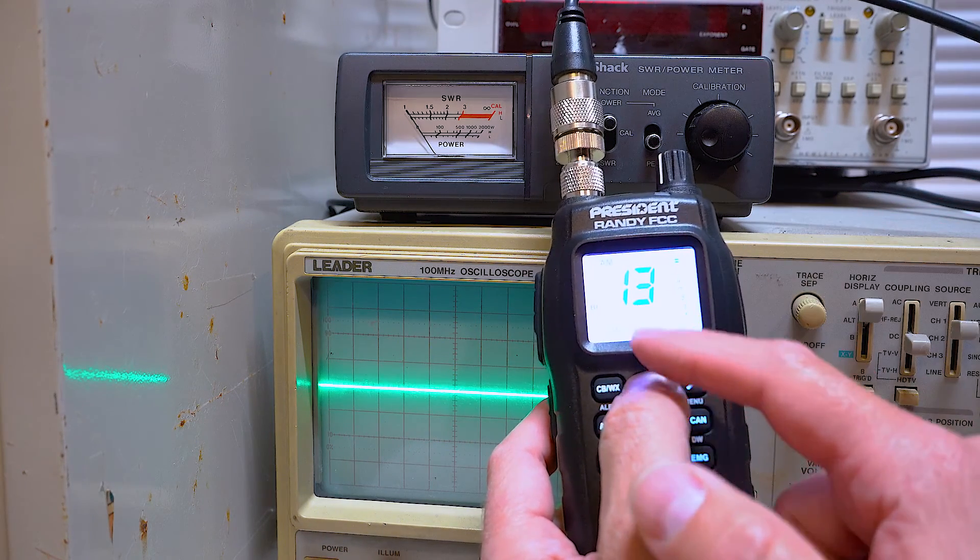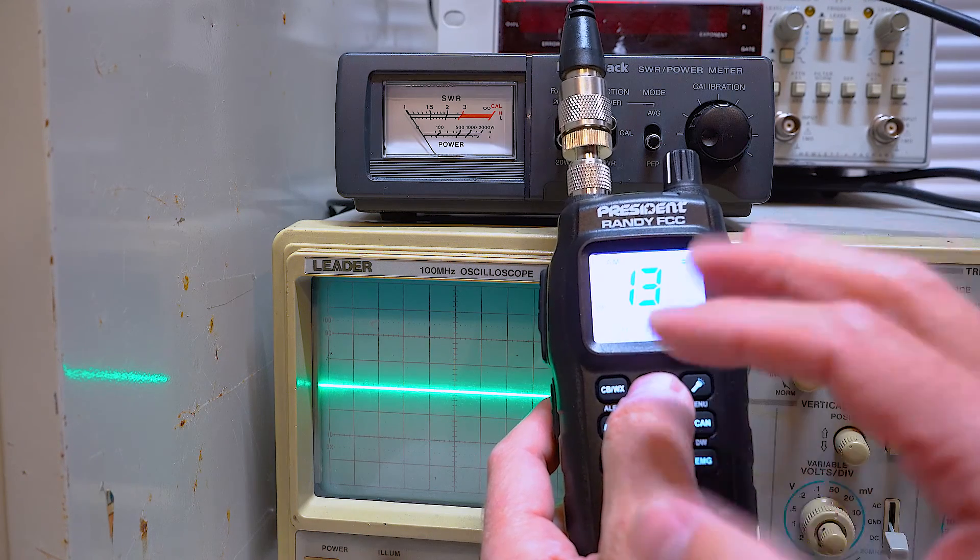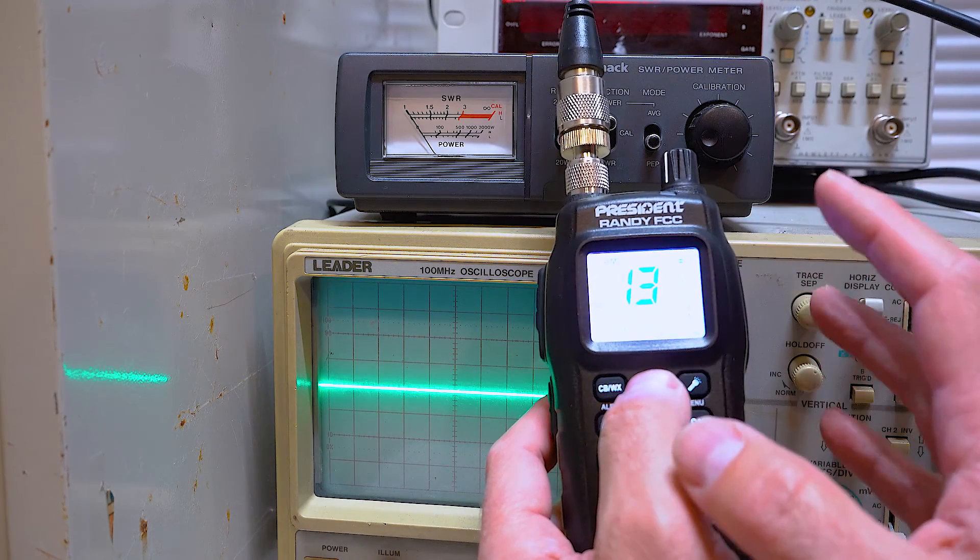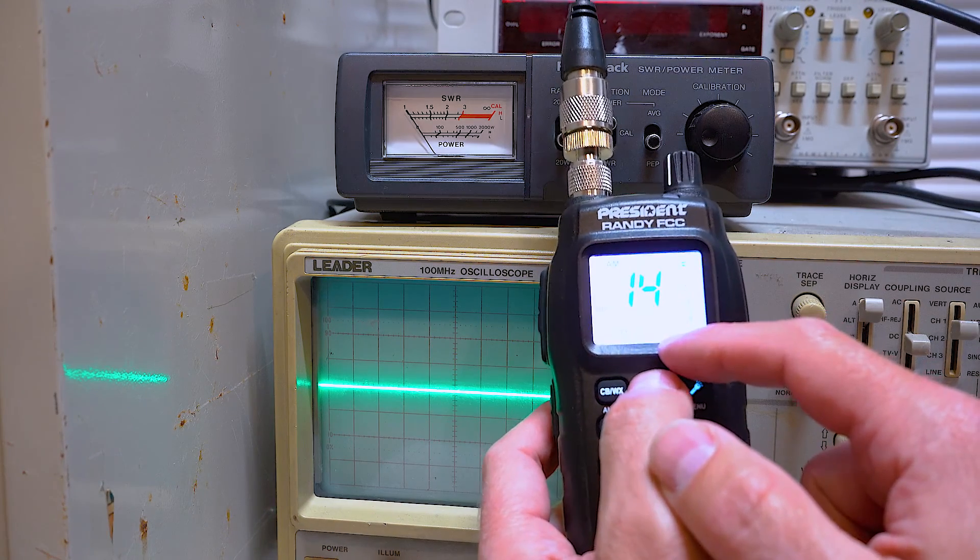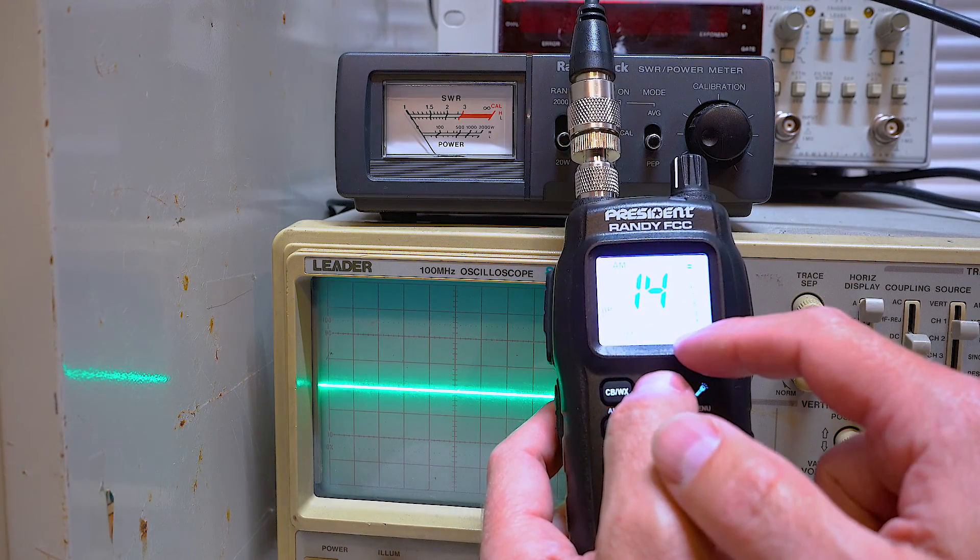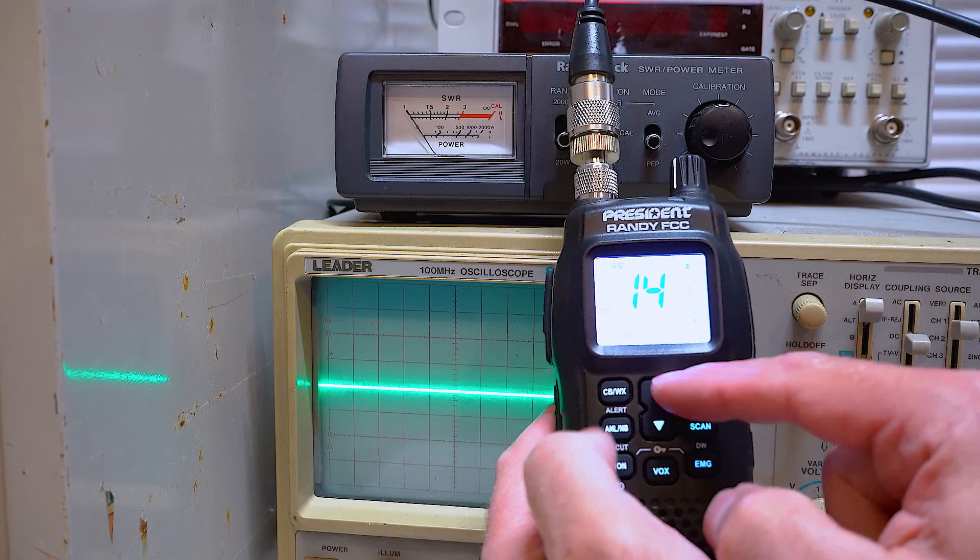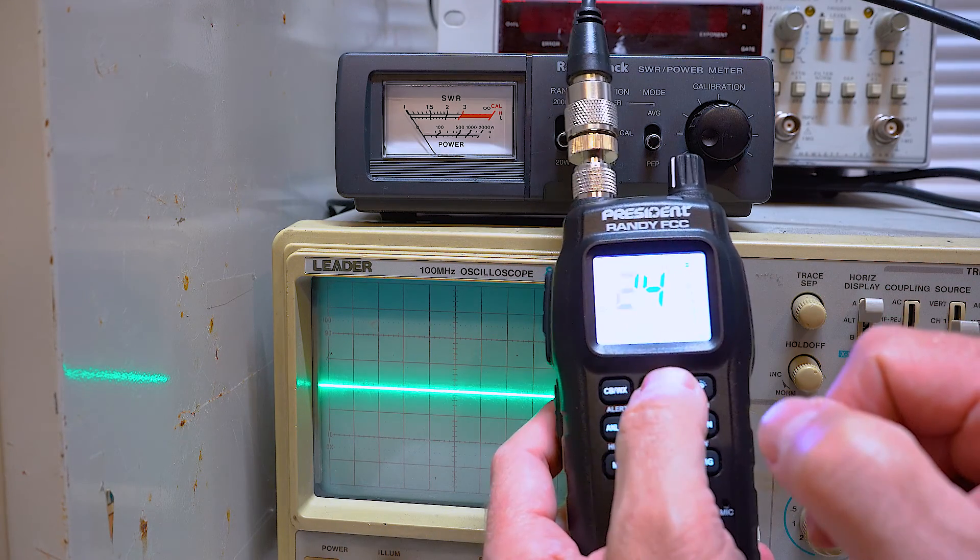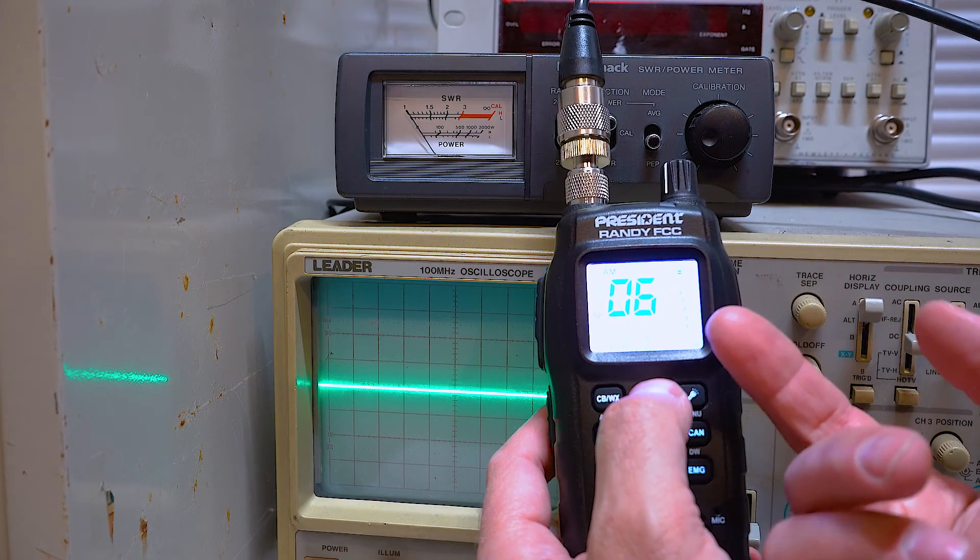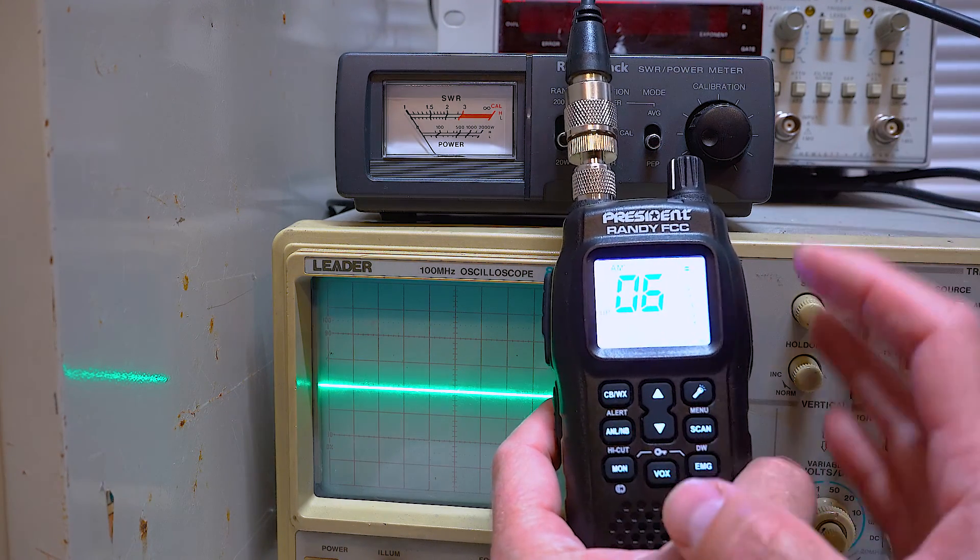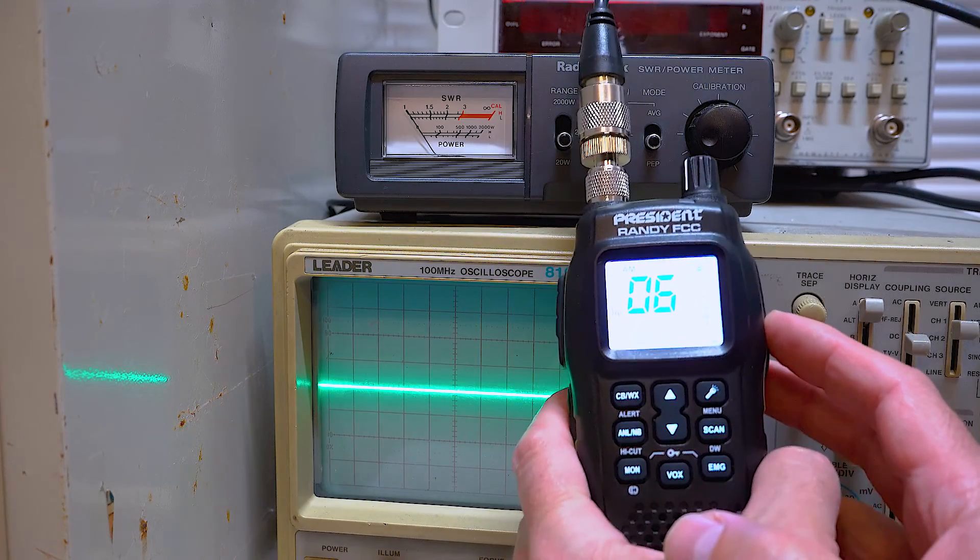So the next option is your AM modulation for low, I believe, and I'm guessing on all of these because I'm just experimenting, but the next two are for modulation. This is for your low power modulation. This is for your high power modulation, and I'm just scrolling through these with the channel selector, and this is telling you your version number, and then it just goes back to the high power. So now I'm going to show you the menu about how this works.